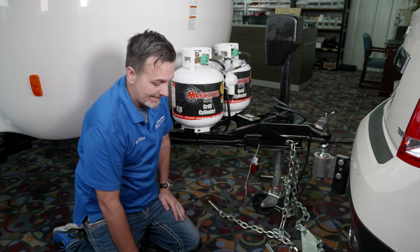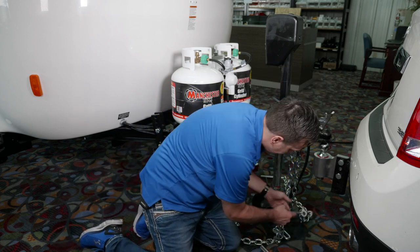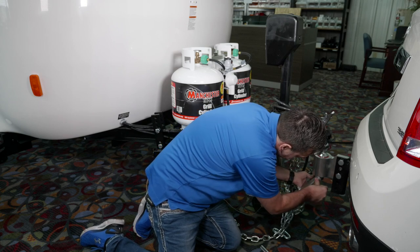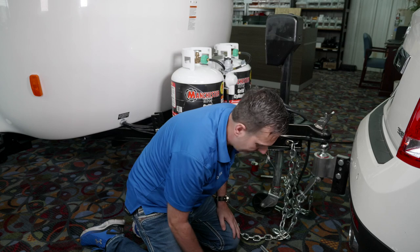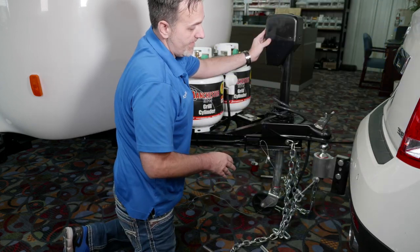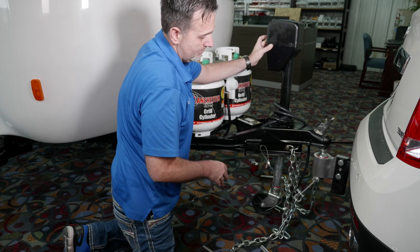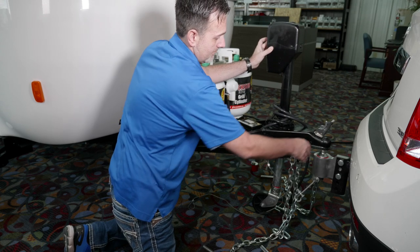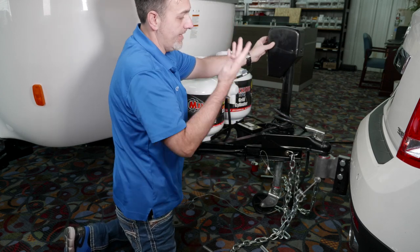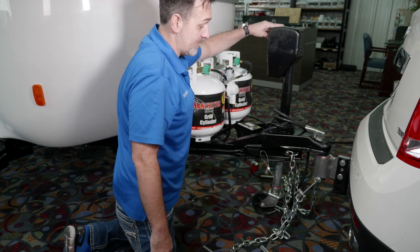To put it back on, I'm just going to go in steps. First step is this plate — it's held on with this little bolt, and there's a cotter pin on the other side. Then you have to lower it down on the ball, and then pick it all the way back up. That's another good reason to get an electric tongue jack — it makes it so much easier doing this.